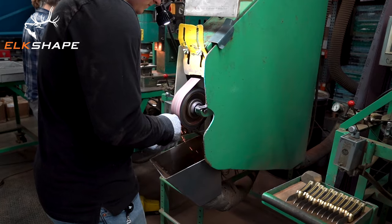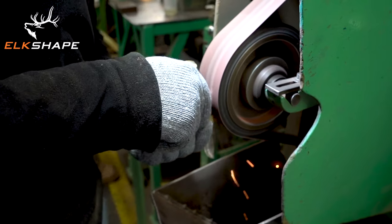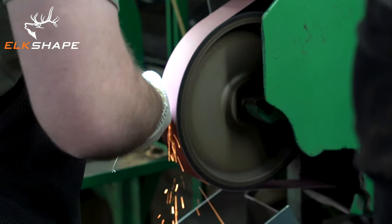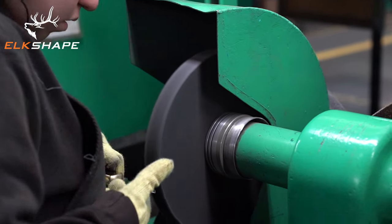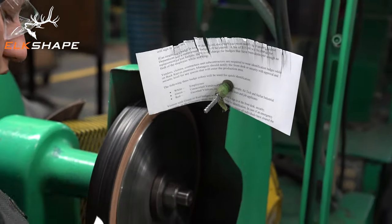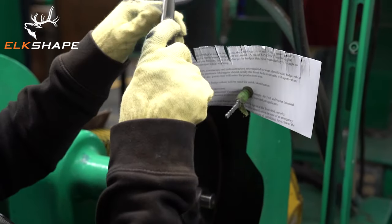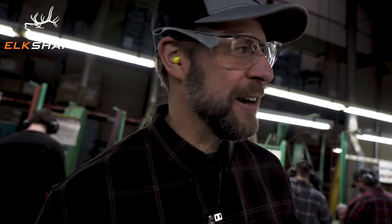After polishing, the knives come out and get edged and sharpened — that's the final part. Every single knife that comes out of the Buck Knives factory, whether it's a $1,000 knife or a $20 knife, has the same level of attention to edging and sharpening. The first step is the operator runs the knife on the abrasive wheel to get the edge on it. The next step is the gray wheel to run that burr down to nothing. The final step is a leather strop to put that super nice edge on it. You can see here that they're pretty sharp — just touch a piece of paper and it goes right through.